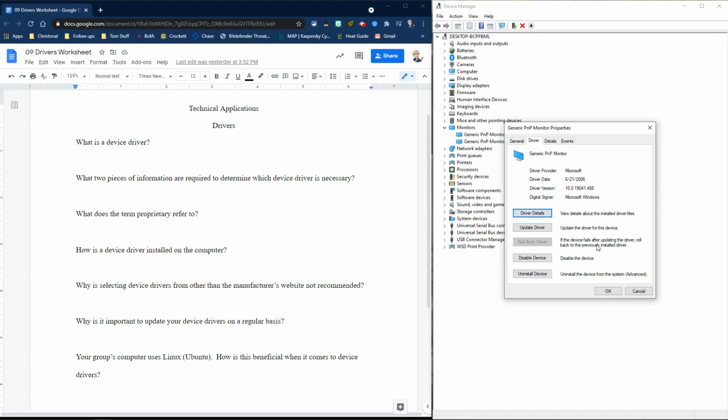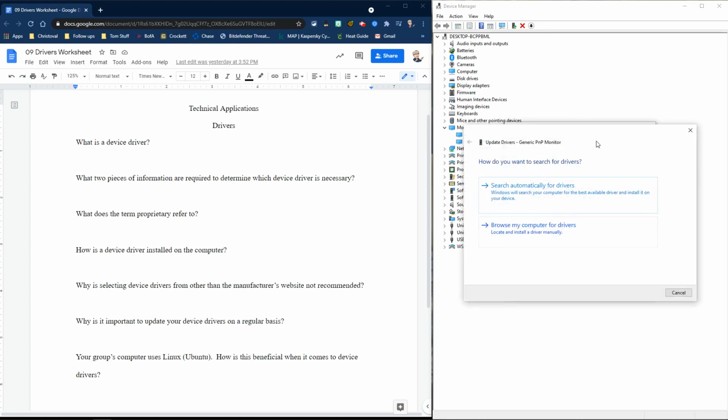And I actually run a program to update my drivers. Down here it says update driver. And you can click here, and it would search the internet and see, hey, are there any drivers out there? Or you could click here and browse the computer. And this is one of those places where you can definitely use that installation CD. By clicking here, I can select that installation CD and download the driver from there. So if things have gone bad, I can always go back to that original download.